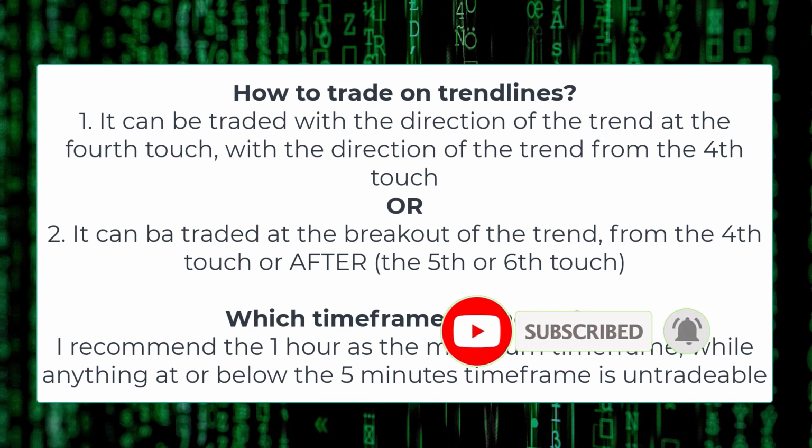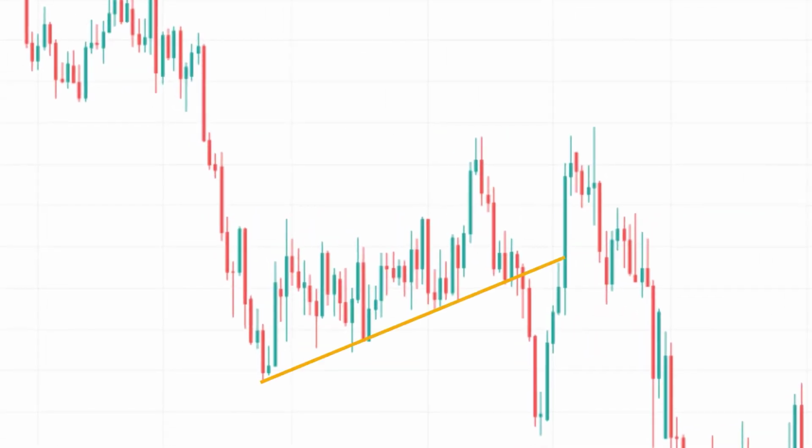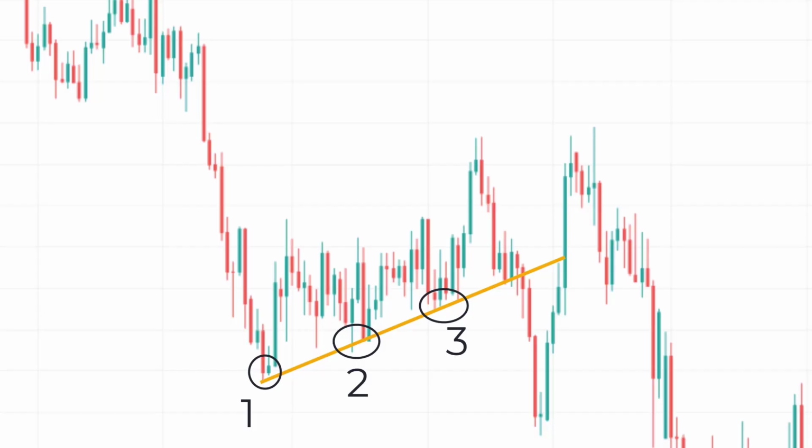We are on the euro against the US dollar daily chart, and I will begin with this incorrect example of a trend line. As you can see, the price did not make any significant bounces after touching the trend line 3 times. While at the third touch, it has remained trading close to the trend line for a few days before bouncing up again, which makes this trend line very risky to trade.